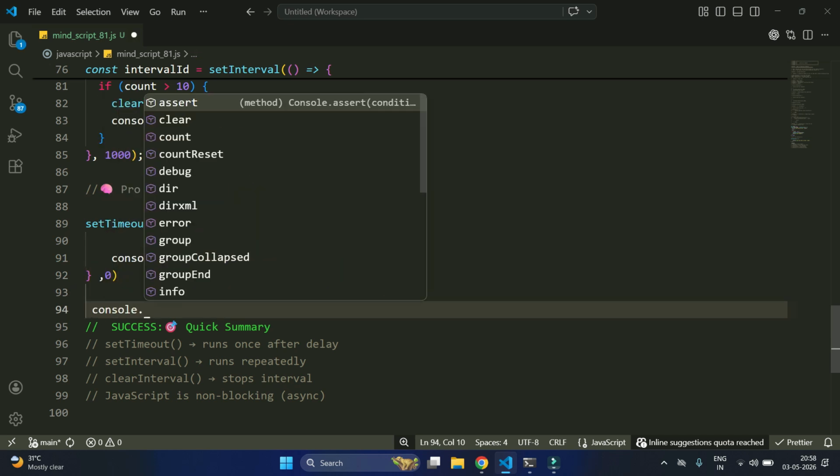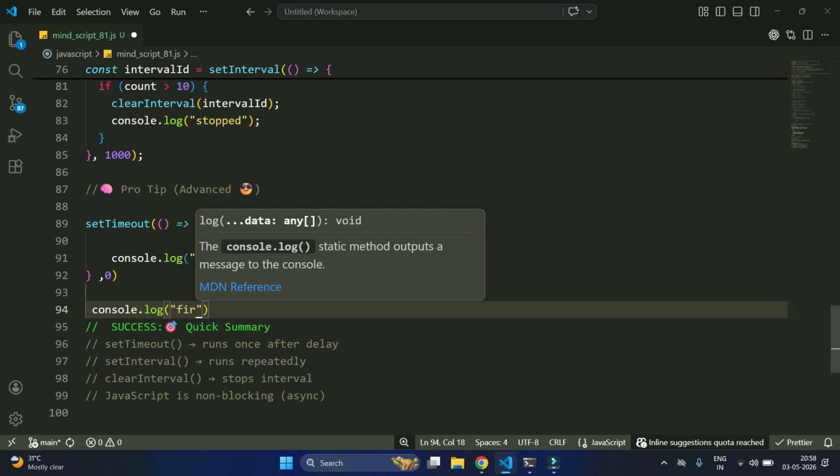And console.log first comes before that. So tell me what outputs you got here.